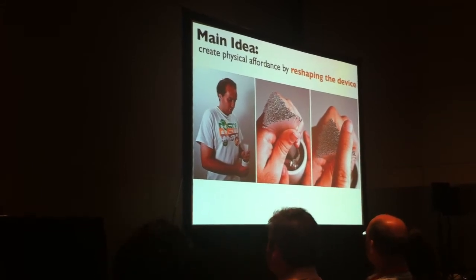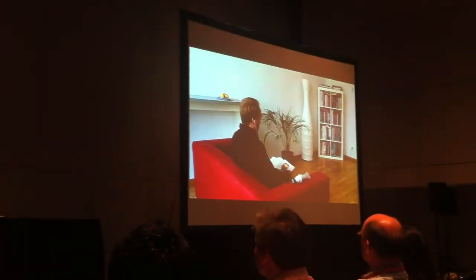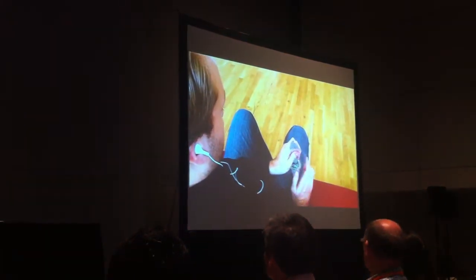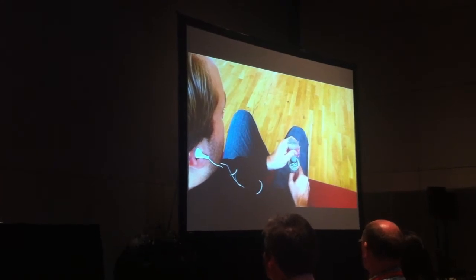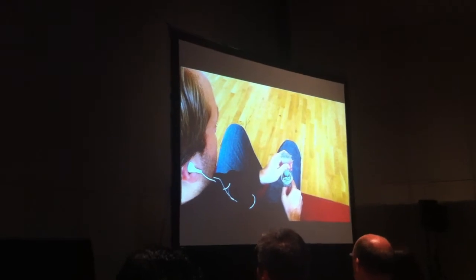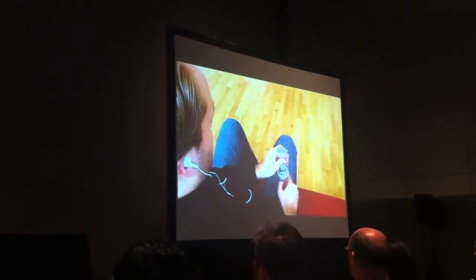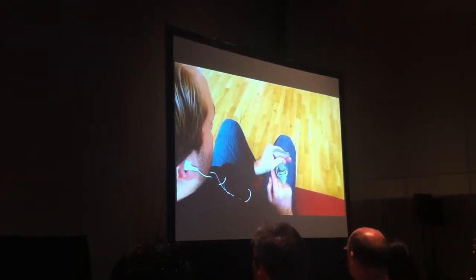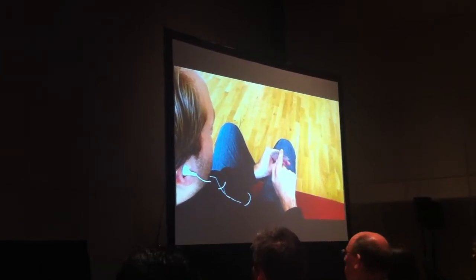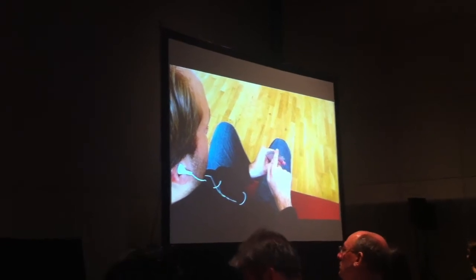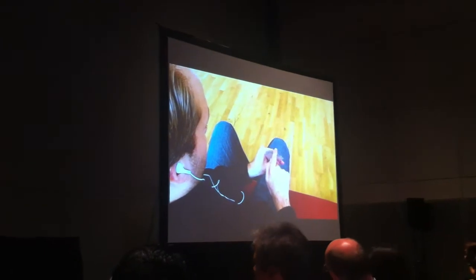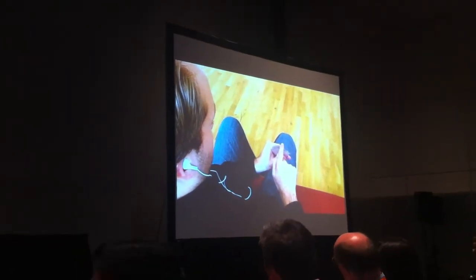So let me give you a slightly longer walkthrough. To make the audio player play, I reshaped the device into a play button. As you saw, I have to stroke across the fiber, causing the device to recognize its shape and execute the play command. To adjust the volume, I form a slider. And once again, as you saw, I have to stroke across the slider to register this, and then afterwards I can interact with this widget and control the volume.